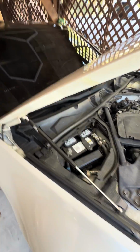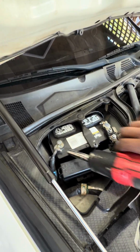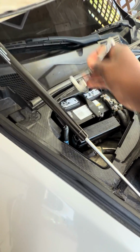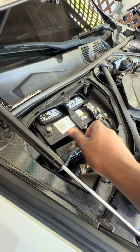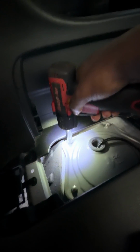So what you want to do is start off by removing the battery, disconnect everything, which this actually might not work. Let me get a 10 real quick. All right, 10. Disconnect your battery. Over there. Cool. And we'll go ahead and start on the fuel pump. 4 10 mils right here.